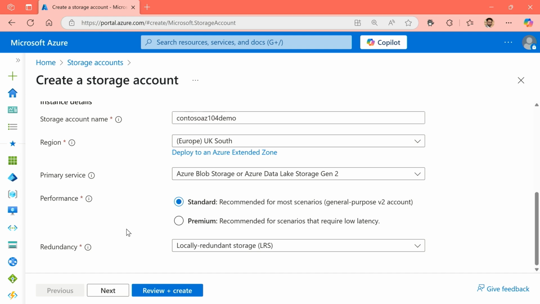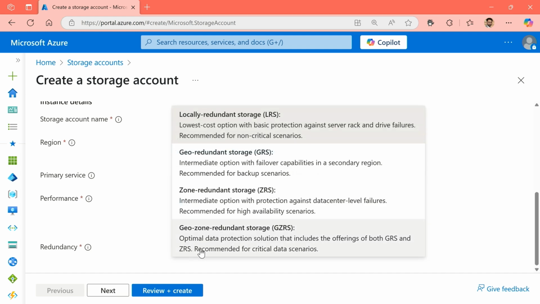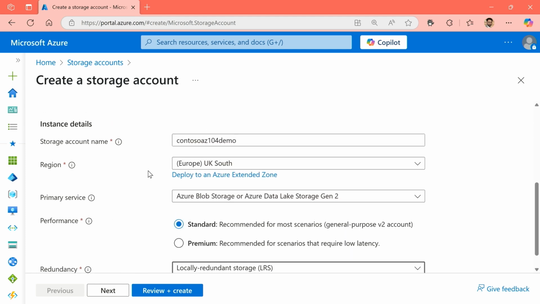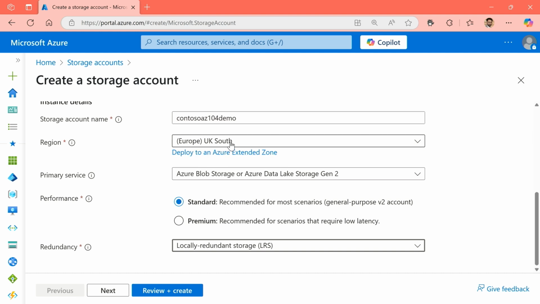As we scroll down, we can see the redundancy option. So we just spoke about a few different redundancy options that we can pick from. So we have 4 different options that we can explore in this case. Now, I am seeing the zone redundancy solutions in this scenario simply because my choice of region is UK South.